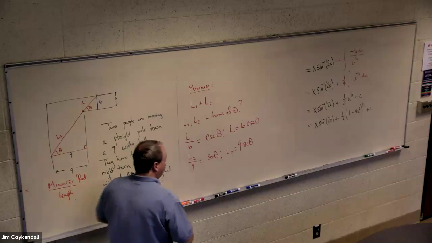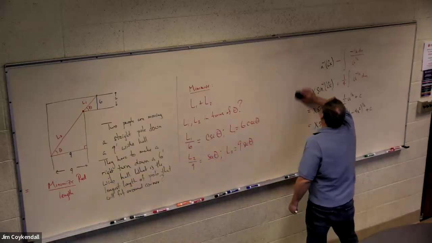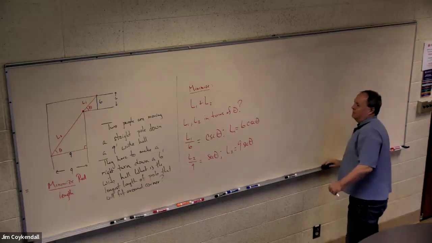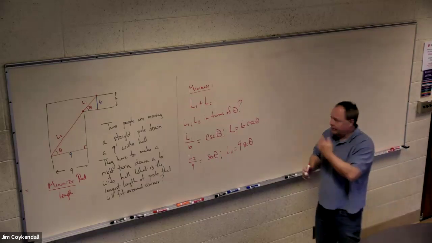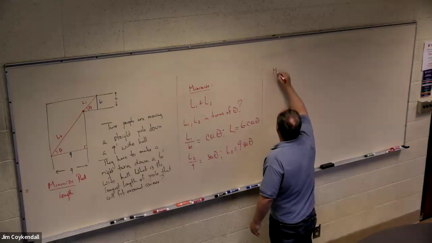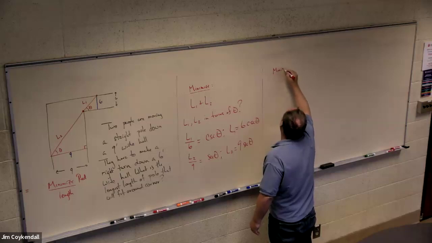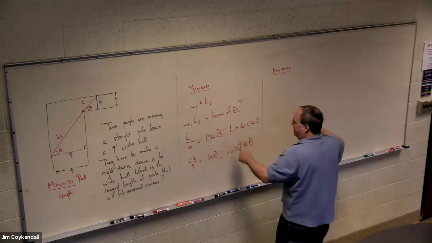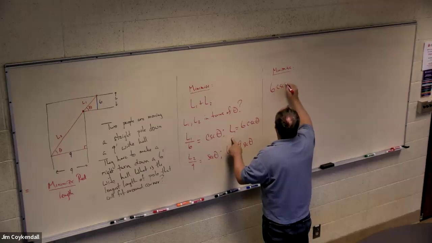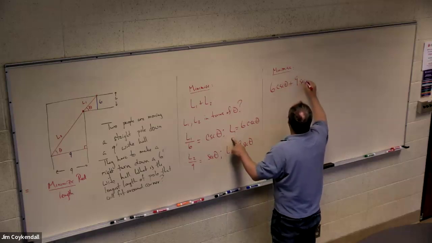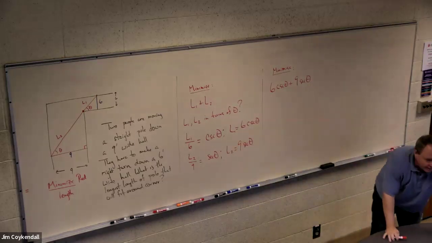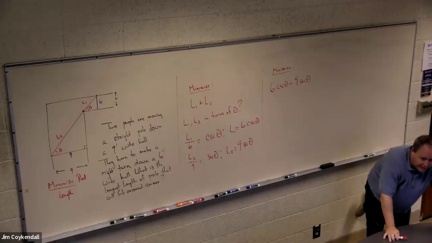So this is definitely a step forward, because now I've got something in my hands in terms of theta. So let's recap this again. We're trying to minimize L1 plus L2, which is 6 cosecant theta plus 9 secant theta. That's the function we're trying to minimize in terms of theta. And this is especially important in these max min problems, which should be the next thing we'll be doing.